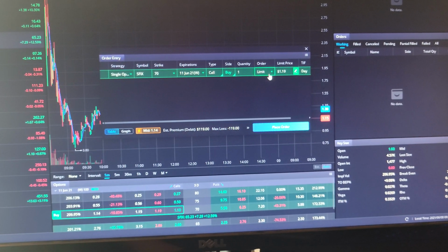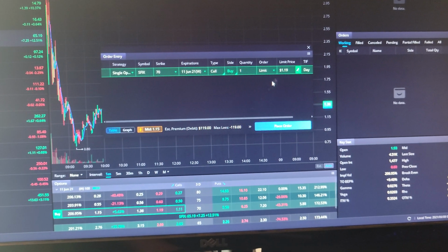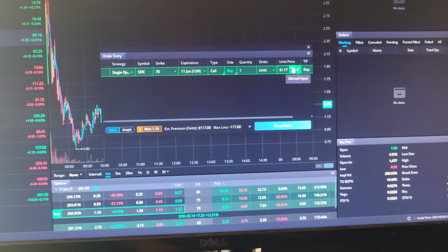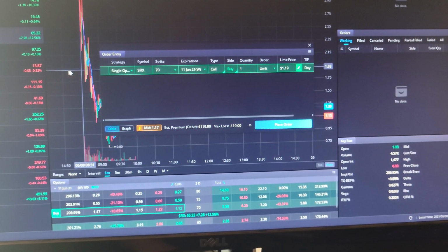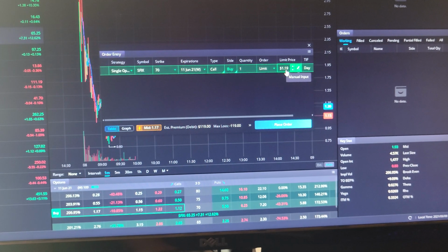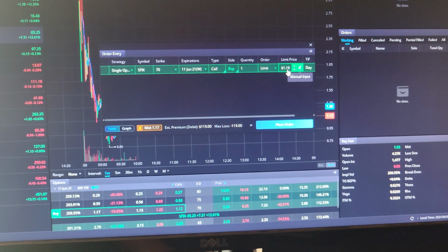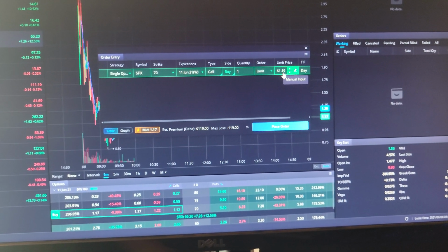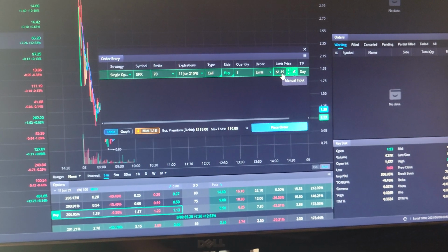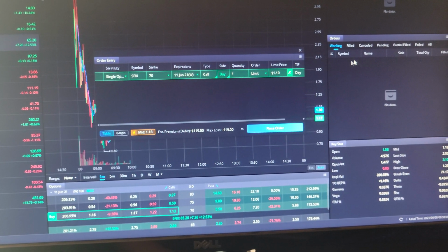So limit price, we'll set it at 119, right? It depends on what you have. It's going to be somewhere between 111 and 119. But what that says is that's all you're willing to pay for it. So like this option this morning, as much as it moved, if you went in with a limit order of $2.30, which is about where it was when it opened, within seconds of the market opening, it was $2.50. So your $2.30 order right here is never going to get filled.